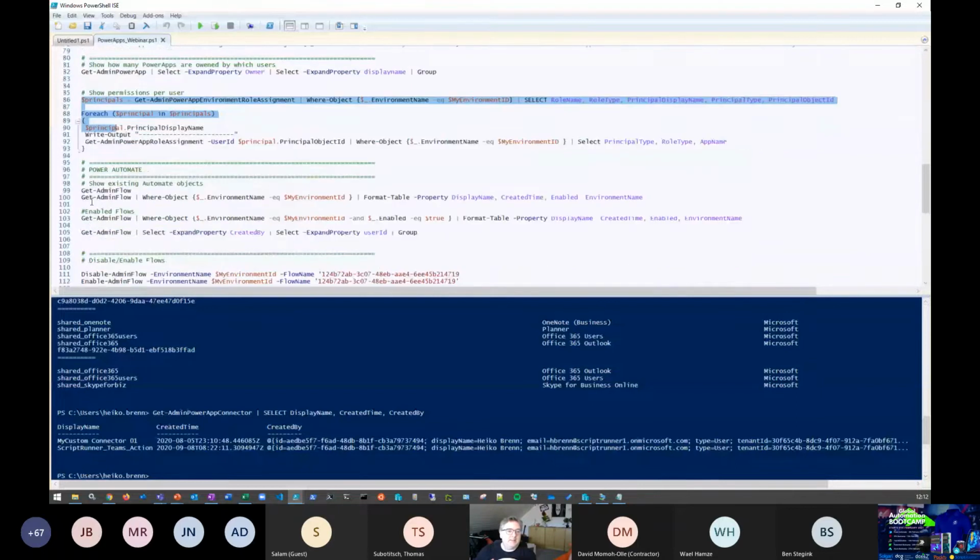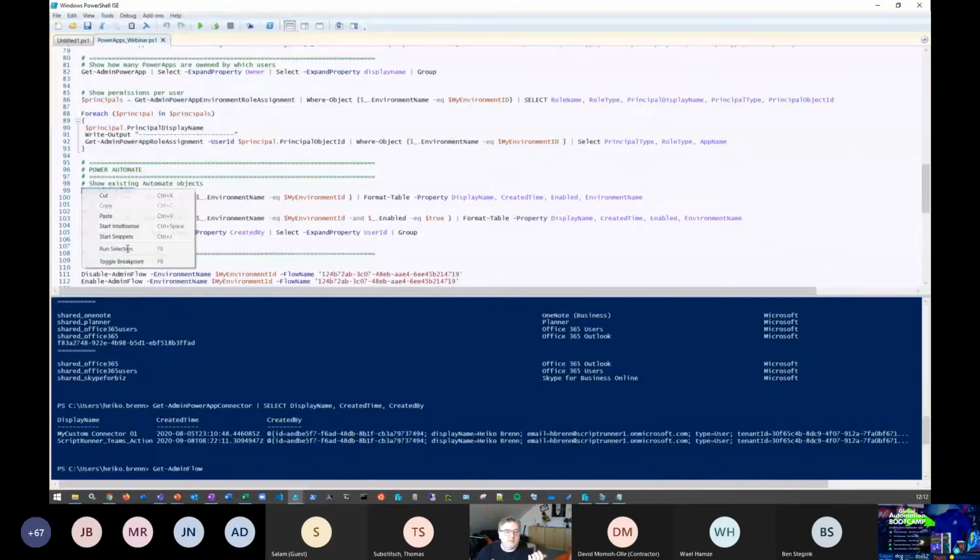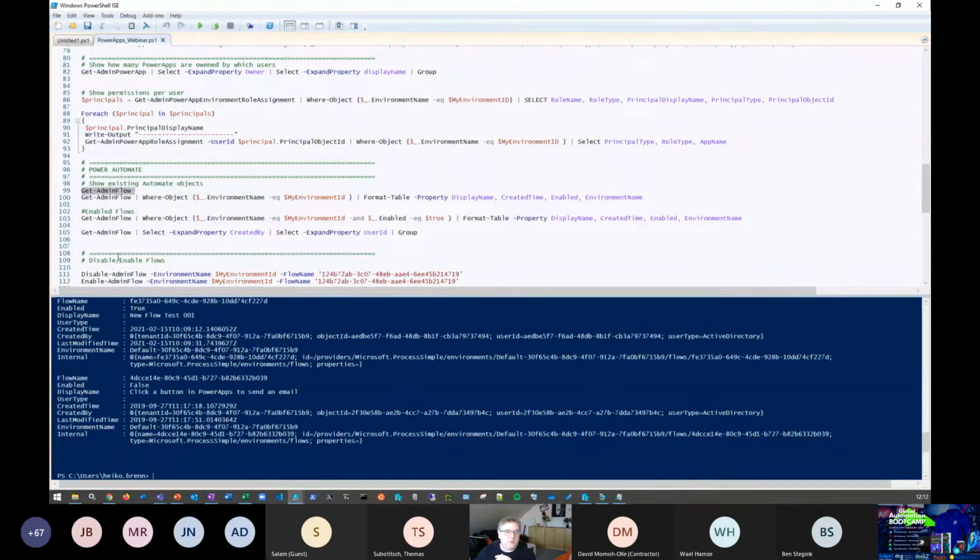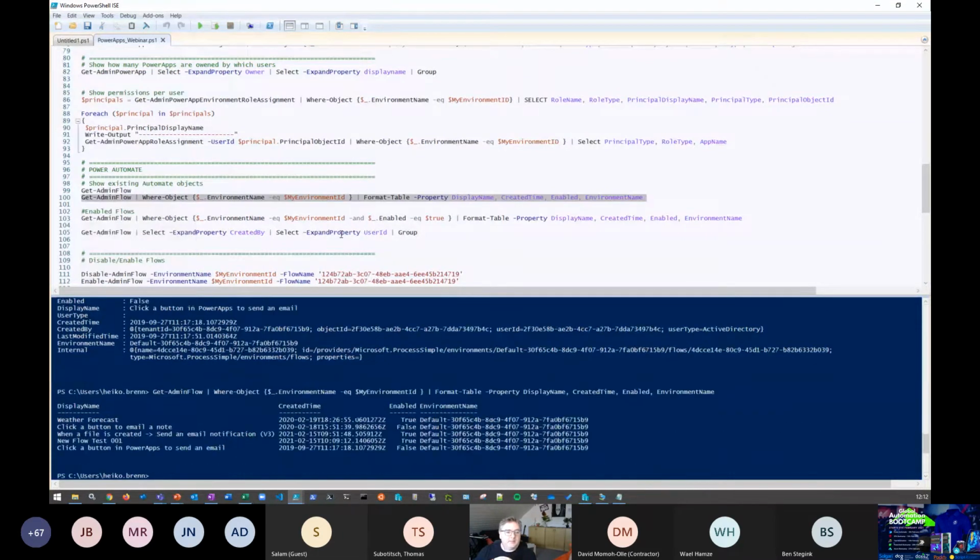And on the Power Automate side, there's again the first step to get an overview of the existing flows and some information about them. But here it's also about enabling and disabling flows. This is where PowerShell comes into the picture, where you're maybe not doing it for a single flow but for a couple of flows, or adding not just one user but having bulk operations.